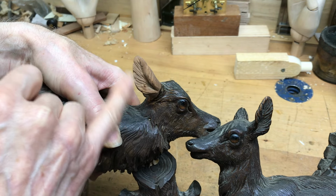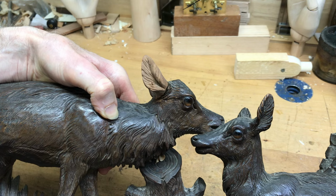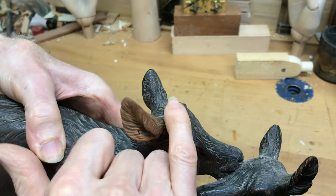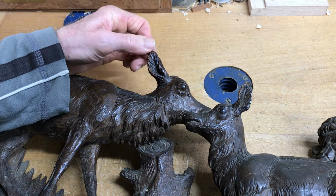So next I'll put a bit of button polish on to seal that, and I'll use watercolour paint there to get these darker tones, and hopefully it'll blend in with the rest of it. It does need antlers putting in, but I'll do those later. So that's the ear finished and colour matched.